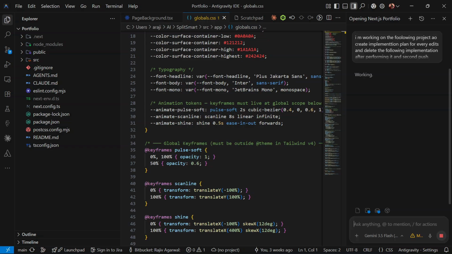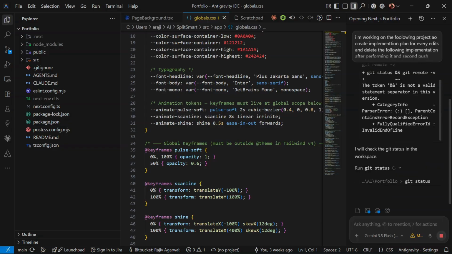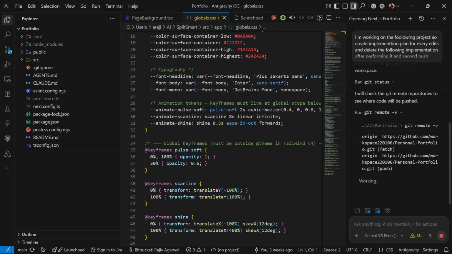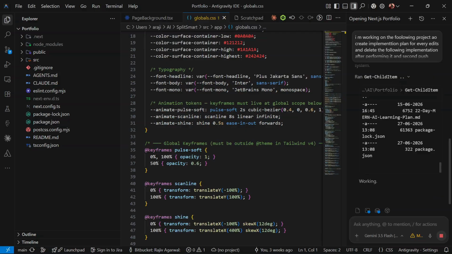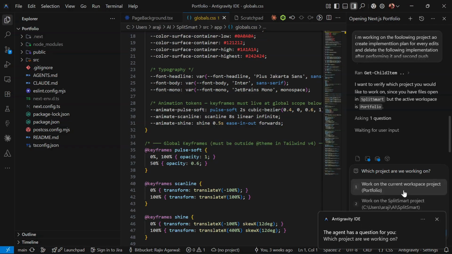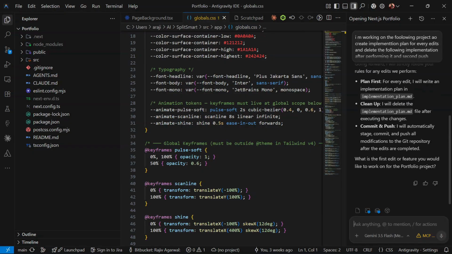Okay. So what does this do? If I have to change the color theme of my project, or change the font of my project, or remove a certain thing, it creates a set of tasks which you have given. Like I said, you have 4 tasks. So it will make an implementation plan of those 4 tasks, and then it will show you what tasks you have set and how it is performing those tasks. Okay. So on the basis of that, you can read that implementation plan and you can edit it. So I will show you.